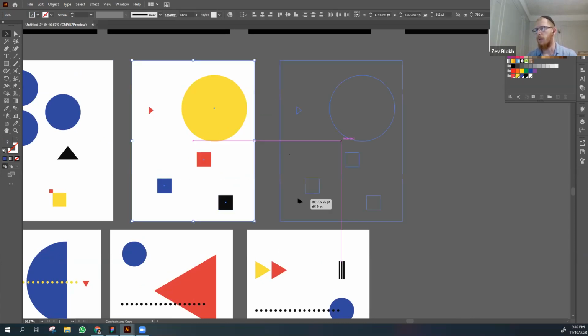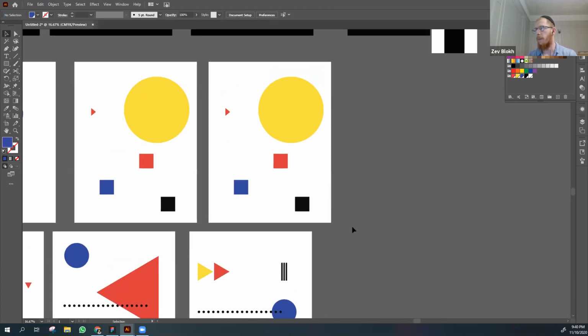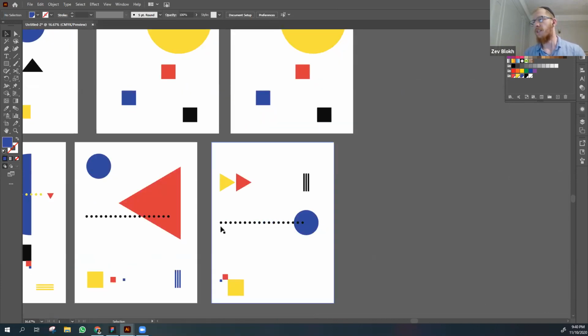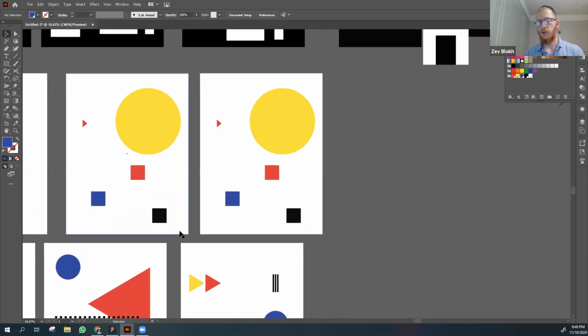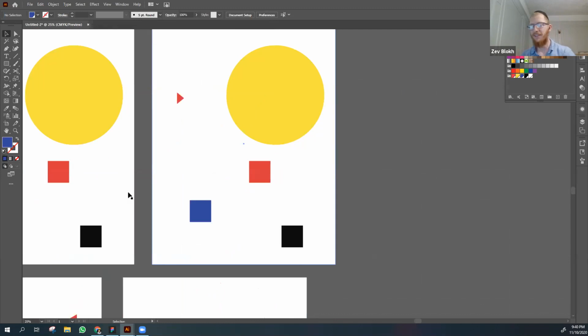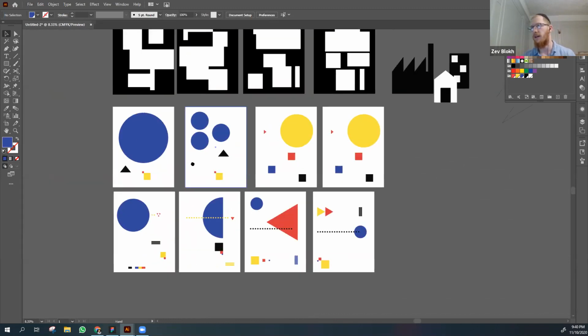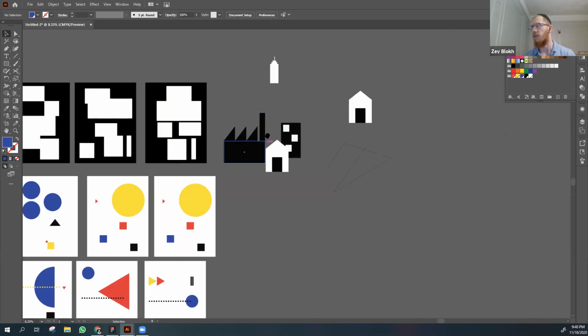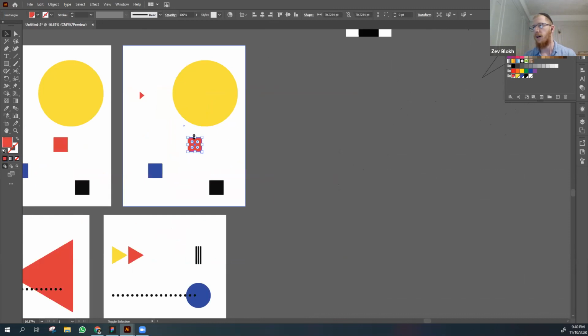How's it going? Continue on. So if we remember, the idea of using Control D, that's how I made the line of circles. If you don't want to pay attention to this, that's already great. I recommend making a ton of different layouts, playing with negative space, playing with form, playing with things being in front and in back. Scaling.